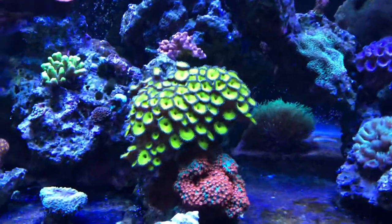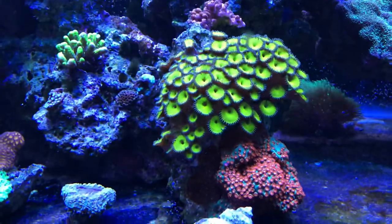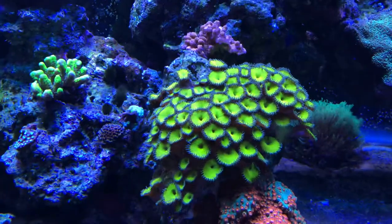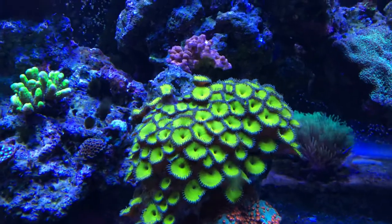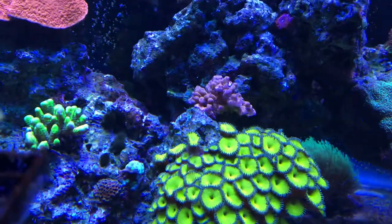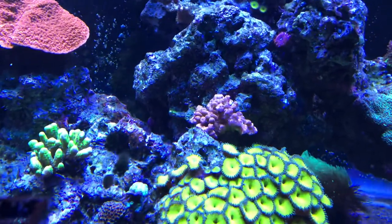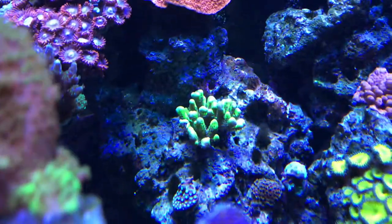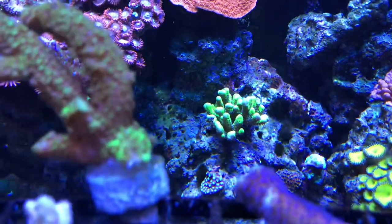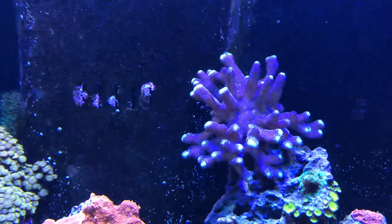The green pallies I don't care for — they were part of a rock I bought that included some montipora. There's an LPS under there that the green pallies just covered right over. Above it is a Jason Fox Slow Burn that's survived for a long time and is now starting to thrive and take off. That's a Worldwide Corals Slime Ball Acropora that's really taken off recently — it was just a tiny little piece. And there's a purple stylo that's been around a while and took off really well.